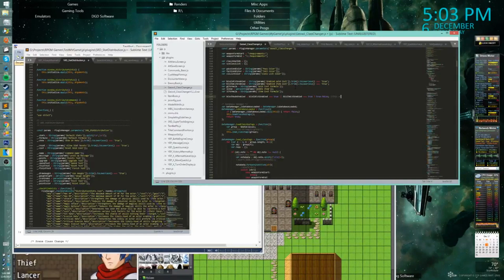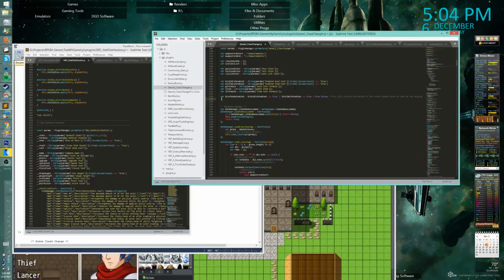This will control alteration of the scene window sizes so that we can display the gold and or item cost.